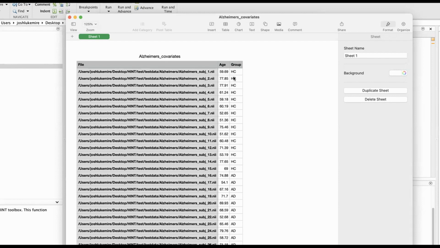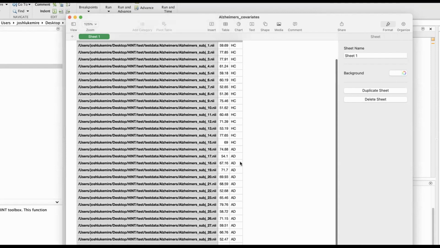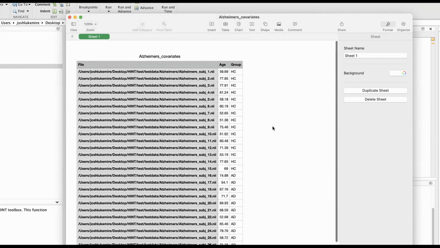And it's okay for you to have extra columns here corresponding to covariates that you don't actually want to include in the analysis. I'll show you in just a second how we deal with that. But for now, you can see that both of our covariates of interest are here. We have age in one column and group in the other. One other thing that I want to point out is that you don't need to worry about coding your categorical covariates ahead of time. You can see within group here, we have labels as healthy controls and AD, which is for Alzheimer's disease. And we'll worry about applying a coding scheme to that within the toolbox in just a second.